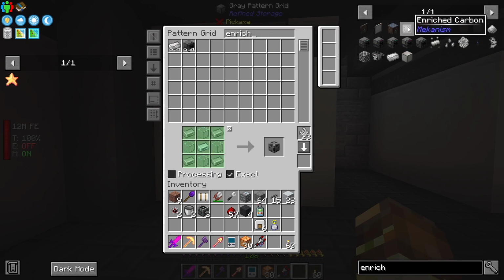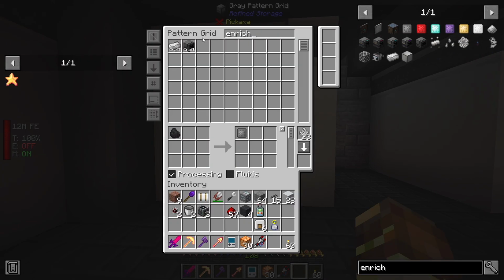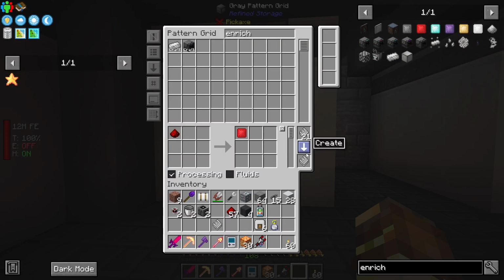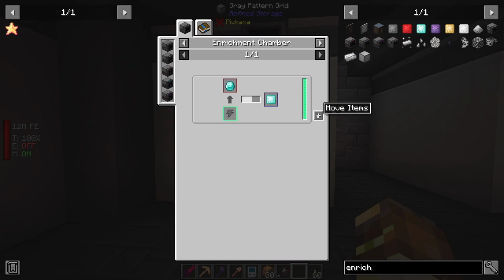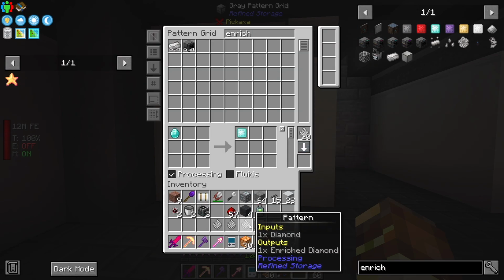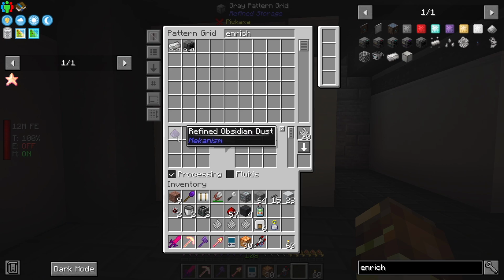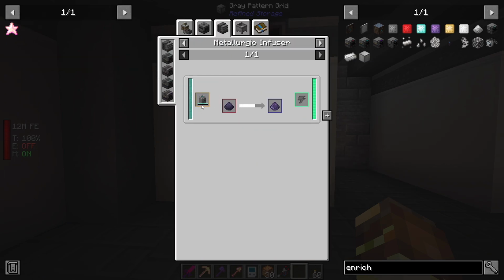So to make enriched carbon, we want to say, okay, send 1 coal and give us 1 carbon back. That's going to go to one of the enrichment chambers. The other one is going to be redstone. 1 redstone equals 1 enriched redstone, and the diamond one is going to be diamond to diamond. For now, I'm going to lump the coal and the obsidian one together. This requires a refined obsidian dust, which we don't actually have access to yet. We have to make this inside of the metallurgic infuser.